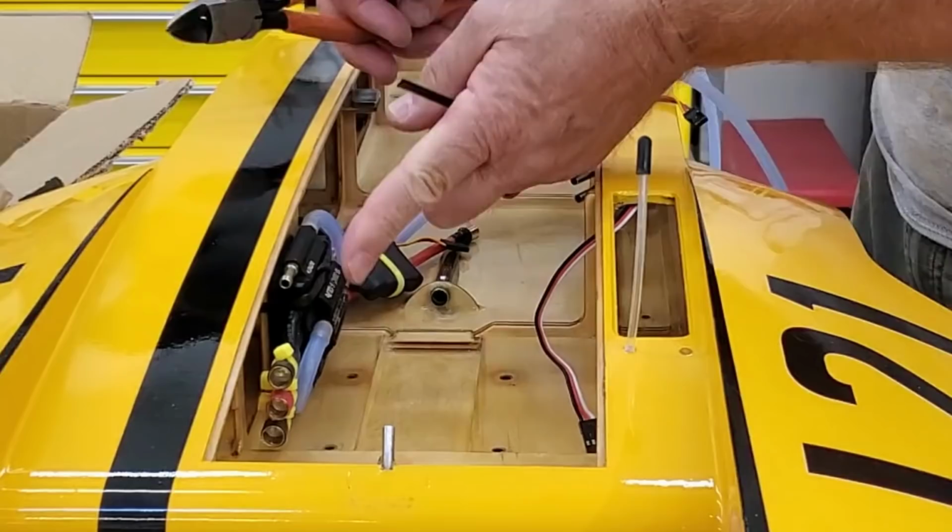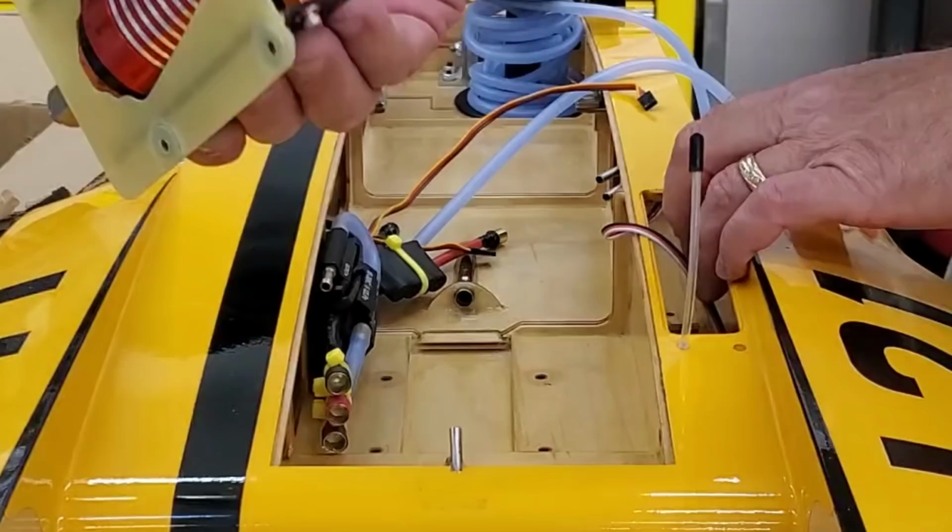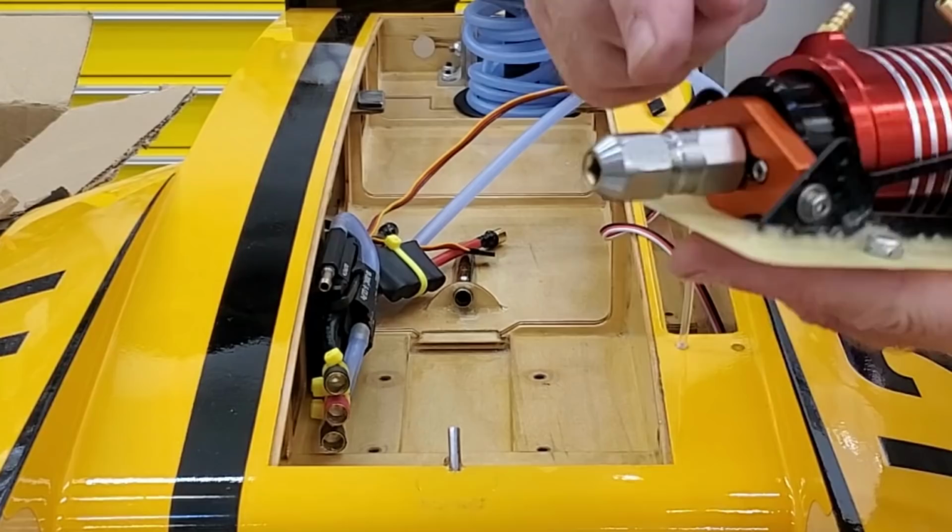That was too easy. Something's gonna go wrong. Stick around. Let's put the motor in. I've got a video about building this. If you're following along, you've seen it. Pretty sexy. If this looks a little bit smaller and shorter, it's because it is. And lighter.